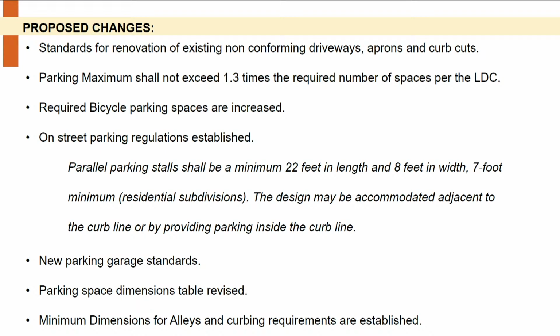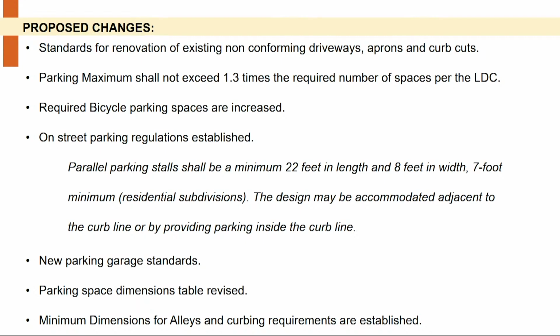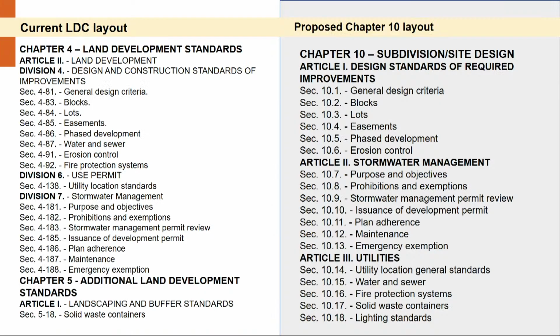We've revised our parking table to be clearer, and we've also added, throughout the LDC, minimum dimensions for alleys and curbing. Some of those were already in our TOD regulations, but we've added clarity to other areas of the city. So that's really parking and circulation, and it's a very technical chapter, but those are the highlights and only the highlights.